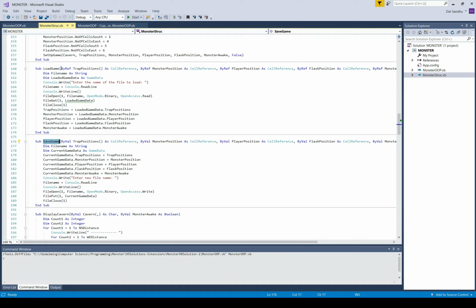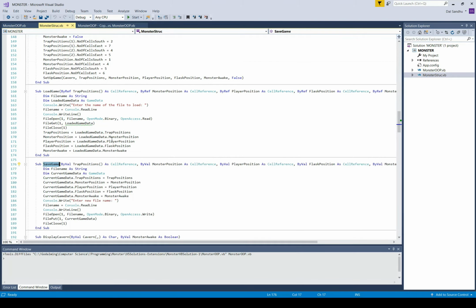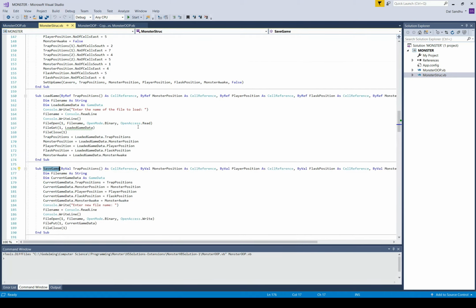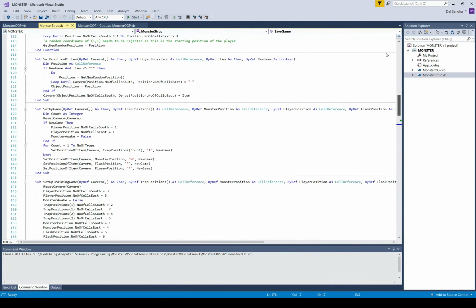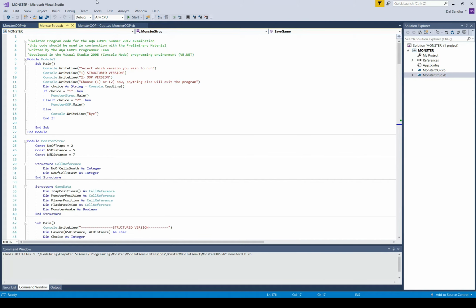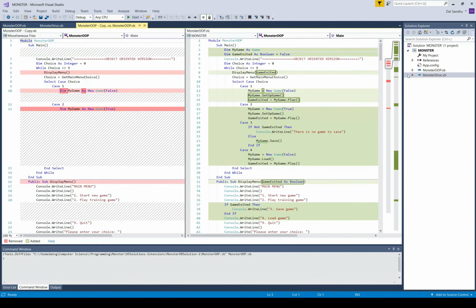Passes them back by using the byref qualifier here for these parameters. Okay, so load game, save game, and we leverage this. We create this new structure called game data.